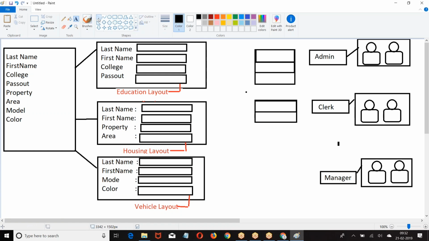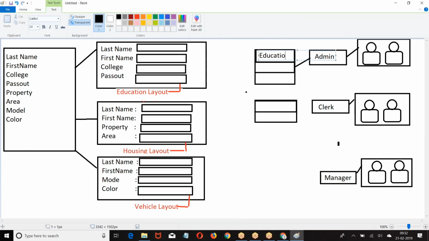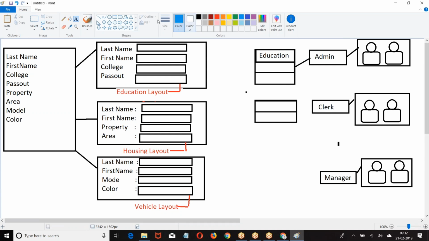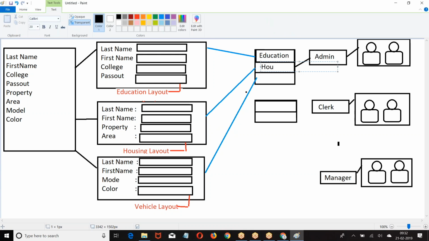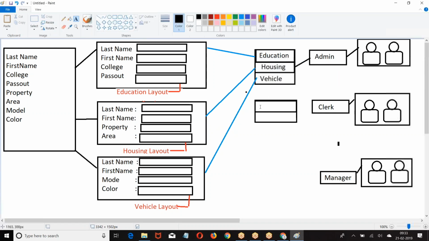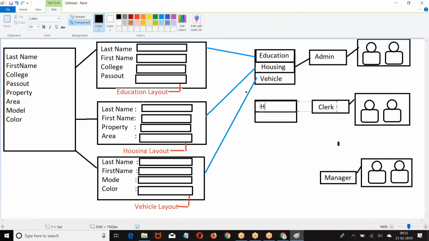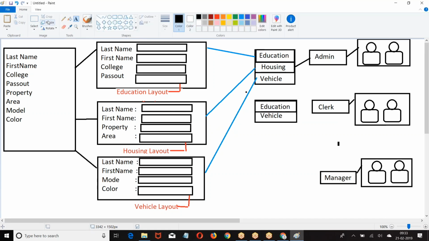So for this profile, if you open with education, based on the record type you chose, based on the loan you have chosen, okay. Now I have to choose this.